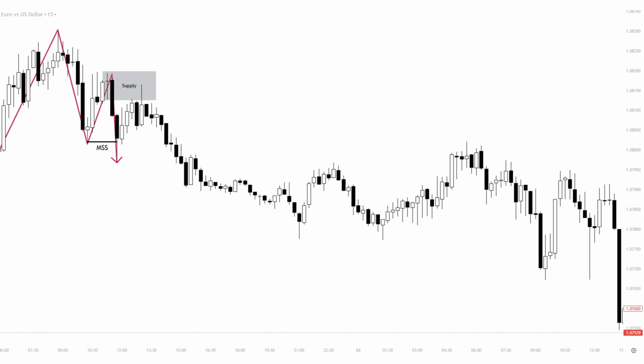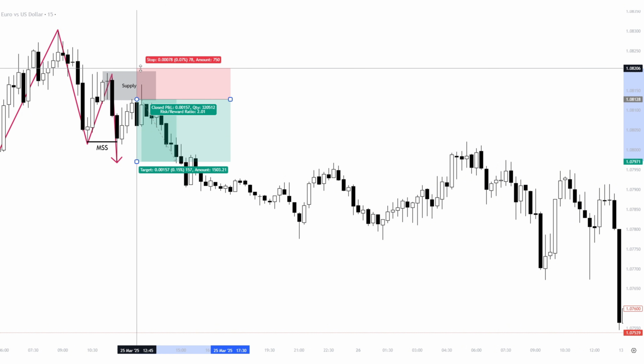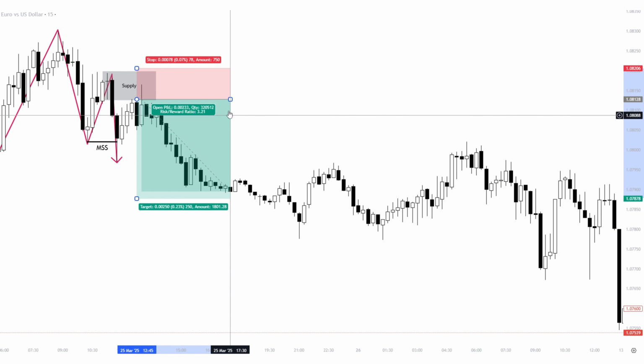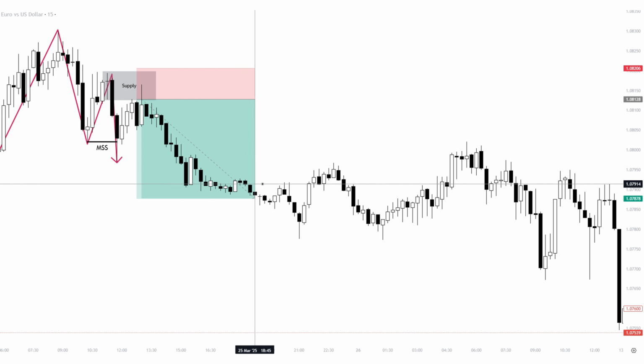And after a break of structure or a market structure shift, the market will usually pull back. And a pullback in a downtrend is a low time frame internal uptrend. And you will see many times that the internal uptrend ends up exactly on the supply. And this gives sell-biased traders an opportunity to sell short the market. This is basically just a way of catching trend continuation.